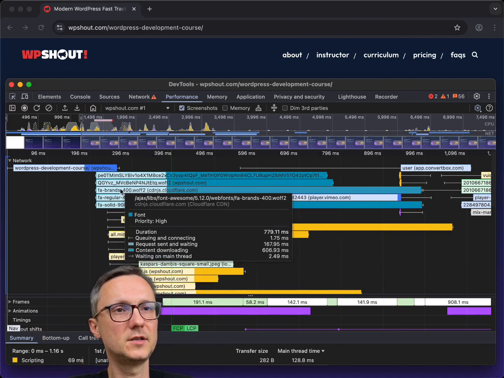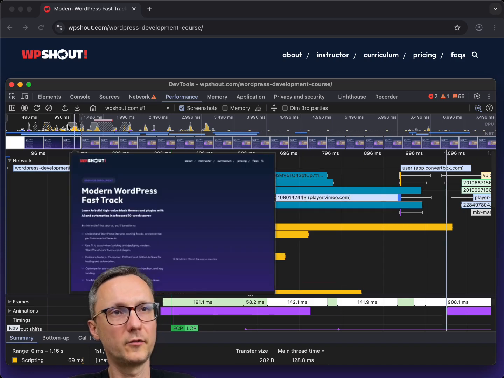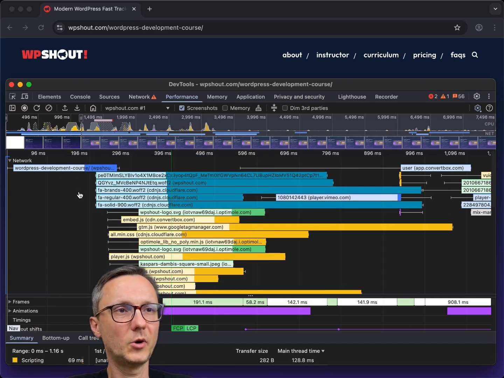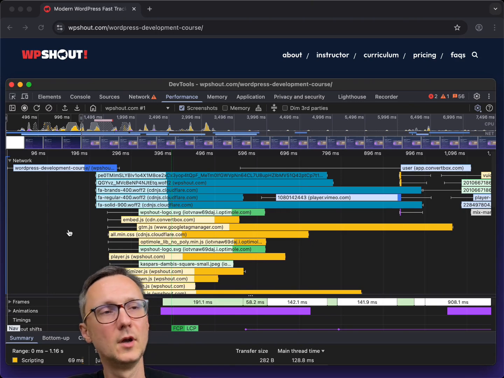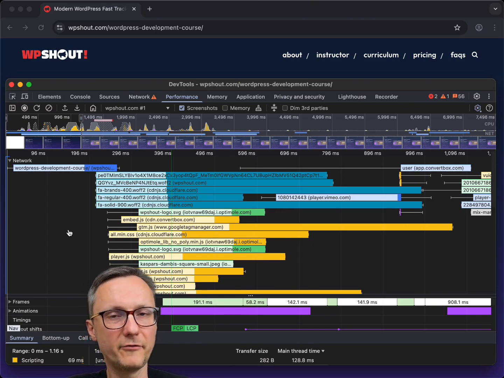And you can see here that this is 4 fonts, right? That is a lot of fonts. You could argue that that is probably not necessary, especially for something that is above the fold. Ideally, you would be using a single font for this, but you will then have to deal with the fact that that font is a critical asset that's going to block the rendering of that text.